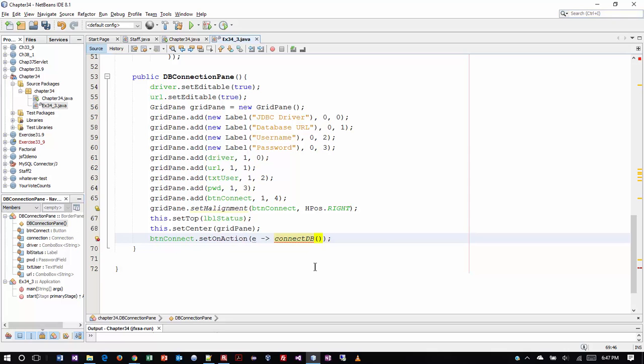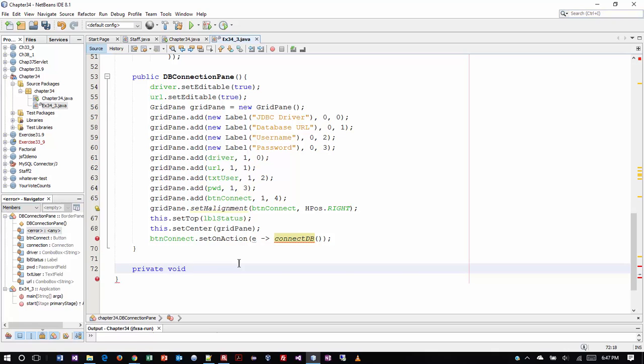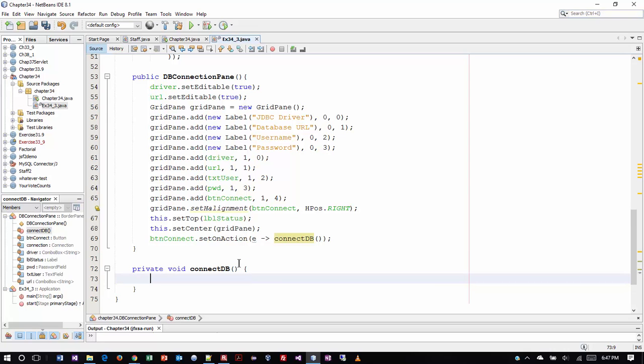All right, so what I'm going to do then in position is I will click here, do an Alt-Enter, and that's kind of a cryptic little message. Let's try Control-Space, no suggestions. All right, well what I'm going to do is I'm going to actually just manually create that then. I'm not liking the options that it's giving me up on the screen, so why mess with it when I can just type it in. So I'm just going to create a private void method called connectDB. Make sure you name it right. We're not passing anything in. And I'm going to give it a set of curlies here.